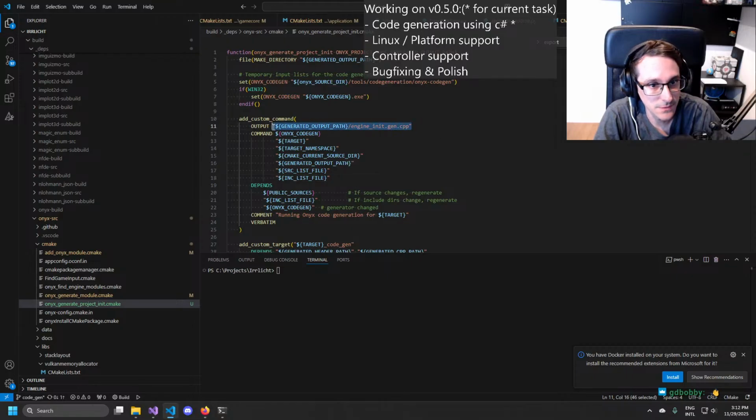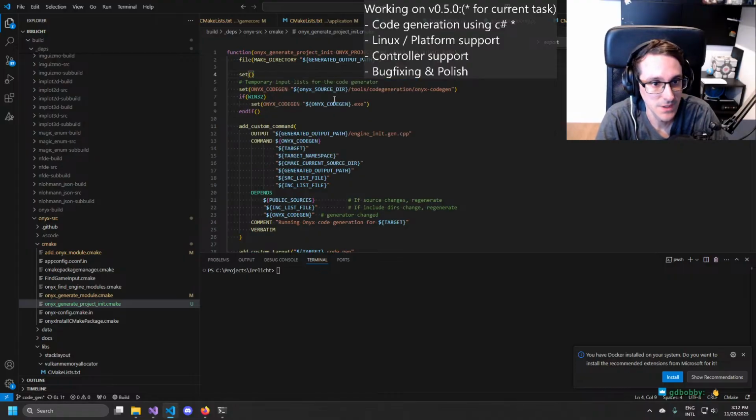Actually, let's set that as a variable. Generated CPP path. And then let's start, because we need to give that as well.